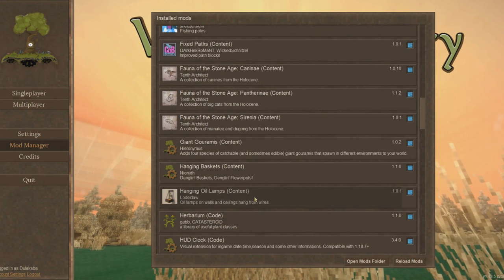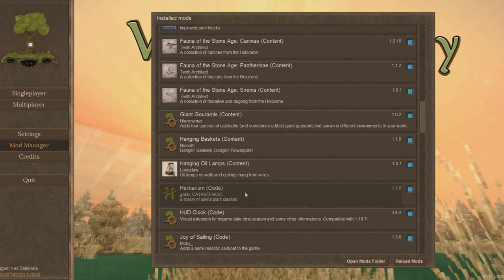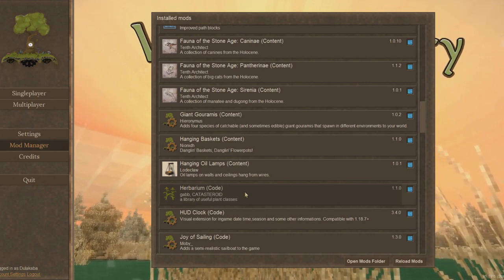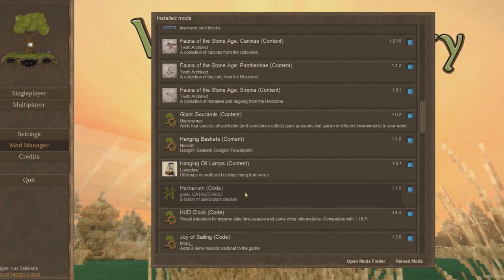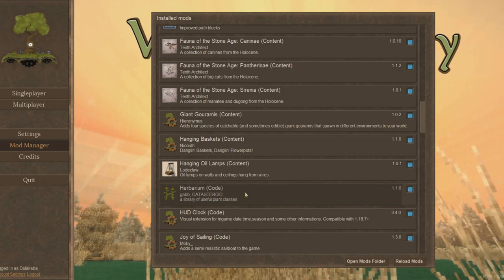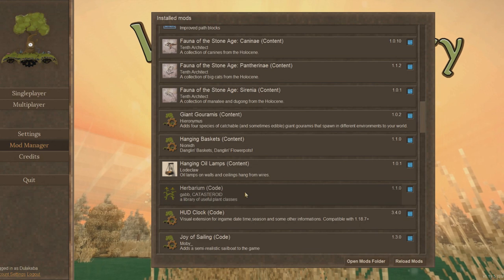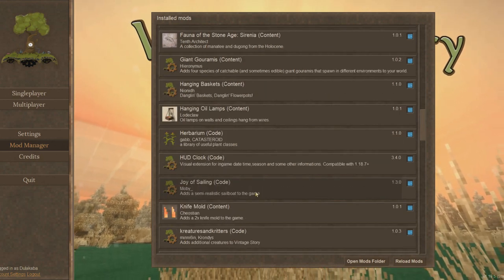We have Hanging Baskets, Hanging Oil Lamps. Herbarium is the new code base for the Wildcraft mods. The old Wildcraft mods have been discontinued, and they're now using Herbarium as a code base and doing modules. And unfortunately, currently, I don't think we're going to have our Thule or our Hard Sedge, but we'll just have to wait and see. The HUD Clock, of course, that we always have up in the corner.